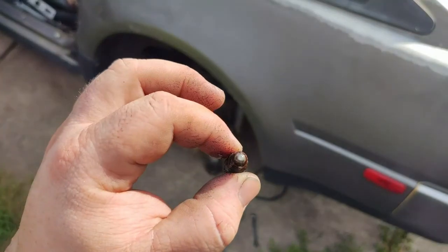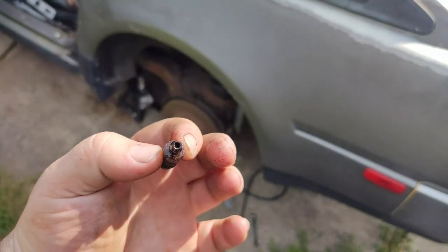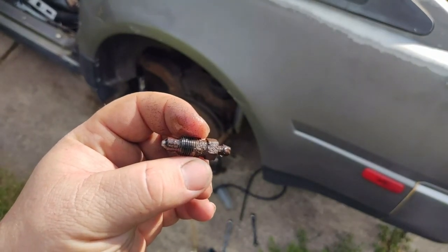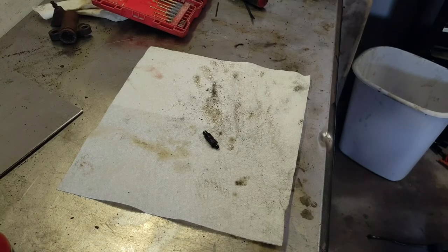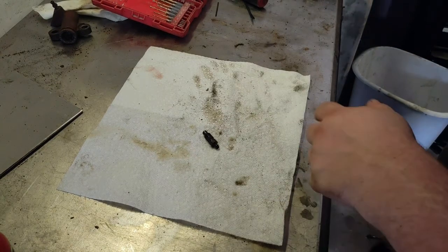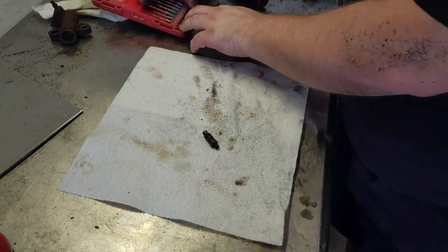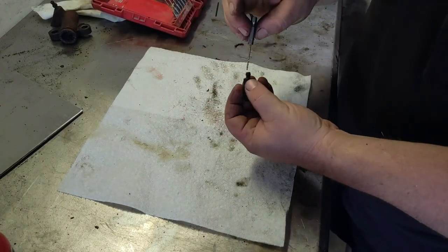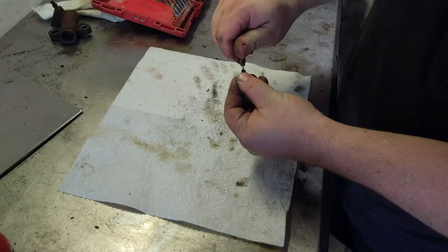Got a bit of a problem. This bleeder is clogged, so I'm going to go into the garage and try to get it cleaned out so I don't have to replace it. Alright, so I'm going to take a drill bit and just run it down the middle of the bleeder by hand, see if I can just get all the crud out.